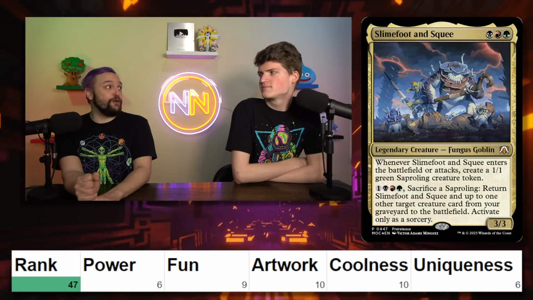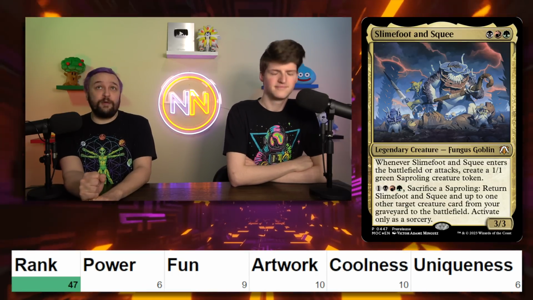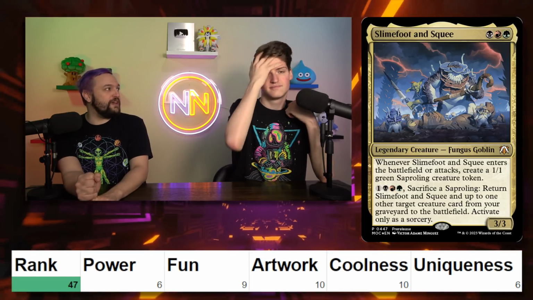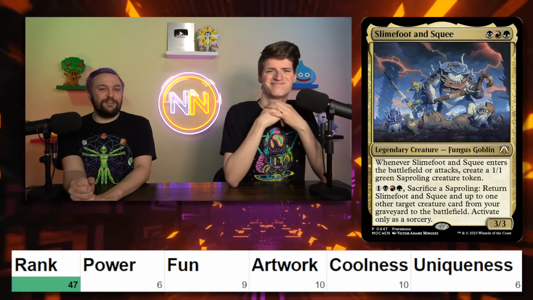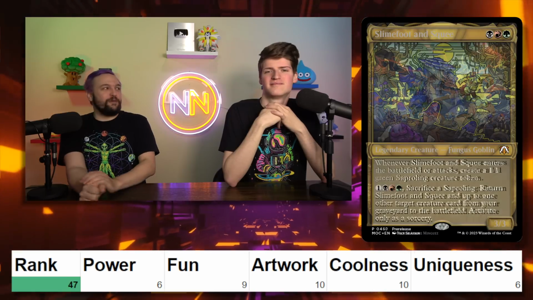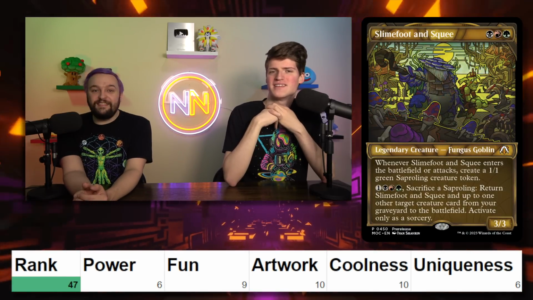Squee and Slimefoot are both really cool characters overall. We love Squee. Squee's been around forever. What is he, Magic's original meme character? Pretty much. Yeah, he's the OG meme, and then the art. Oh, I love this art. They're just out there fighting. Squee's like, ooh. I like the alt art where he's got next. Slimefoot's all chubby, and there's little chubby Saprolings. Yeah, he's just sending out the Saprolings.